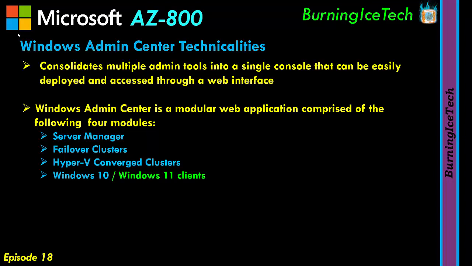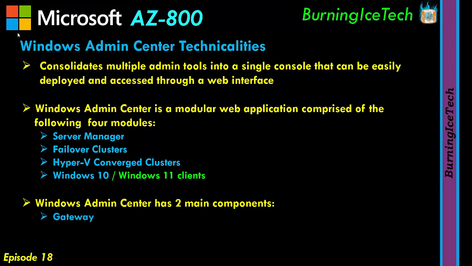Okay, and then folks, Windows Admin Center has two main components. The first of which is Gateway. Note, you're not always going to make use of this though, especially if you're going to make use of the new version of Windows Admin Center, which is on the Azure portal. Yes, you get different versions in different places that you're going to install and manage in different ways.